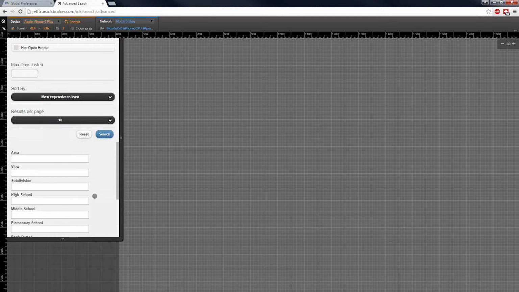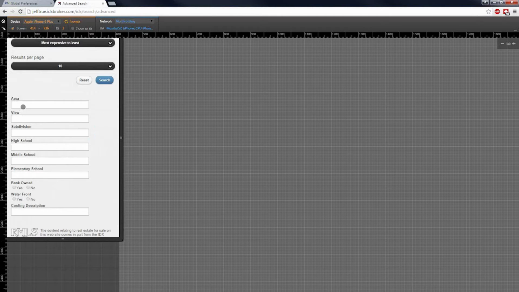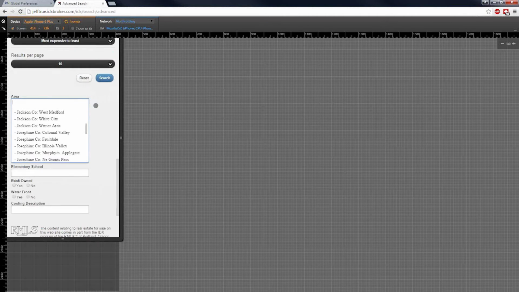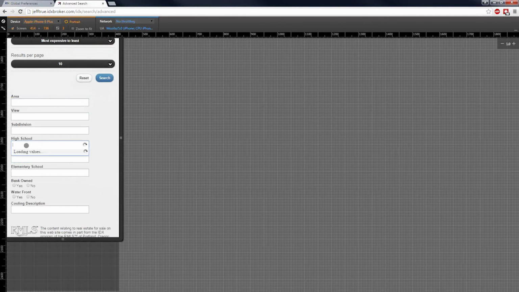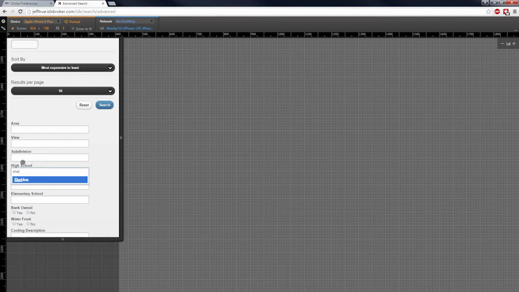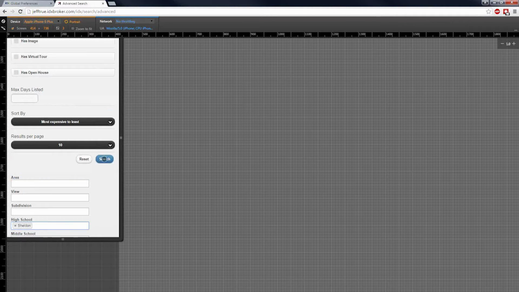And then we'll take a look at some of these areas. Using the mobile wrapper, when I set this up, it does have it switched out, but it does give you that long scroll. High school, it's going to be the same thing. So you can start to type text on this, and it should drop it down for you. So it does clean up and make it a little bit easier. Once you select the ones that you want, click on search.